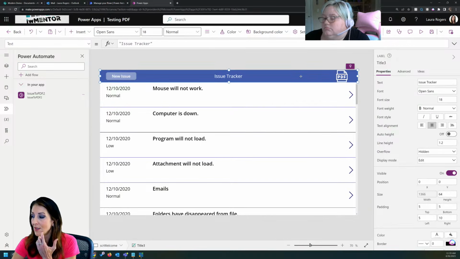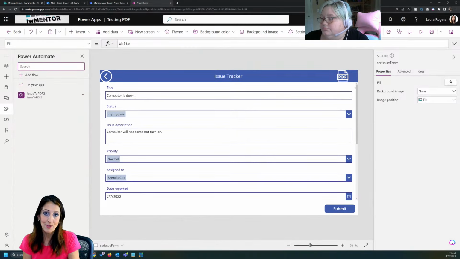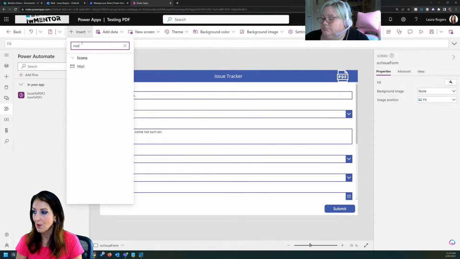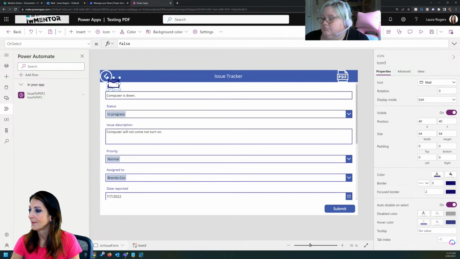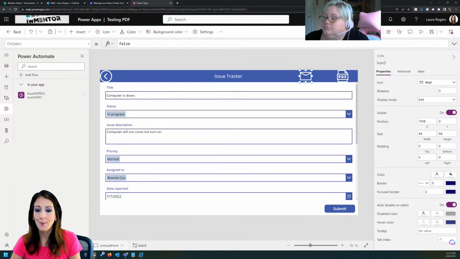And then here on this screen, here's what I'll do. I'll just go to one of these forms and I'll say, I want to email this form to somebody as a PDF. Last time the example I did was the whole gallery. We'll just do the form this time. So I'll put a mail icon at the top and just make it white. And then what do I want to happen when I click the button? So this is where you have to put the name of your flow, issue2 to pdf.run. And you just have to know to start typing the name of your flow here.